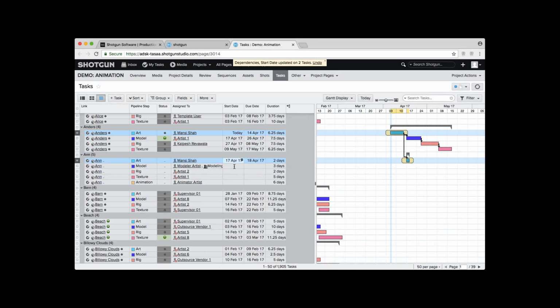The other importance also comes in if, for example, you have a heavy model that's being done by a senior artist, you just want one of the artists to be doing that. So this interlocking, or maybe link dependencies as we call it in Shotgun, helps to derive this information. So that's one of the tips and tricks.